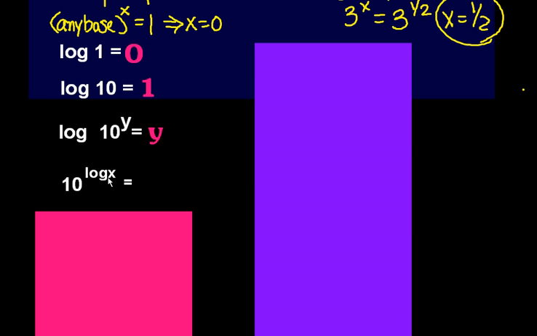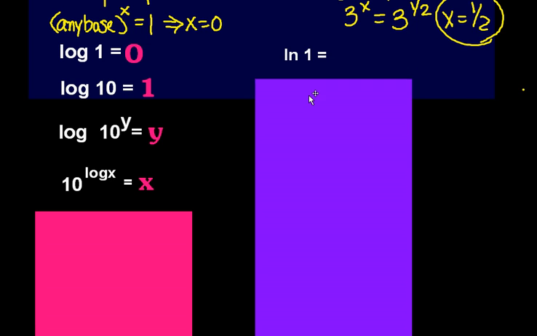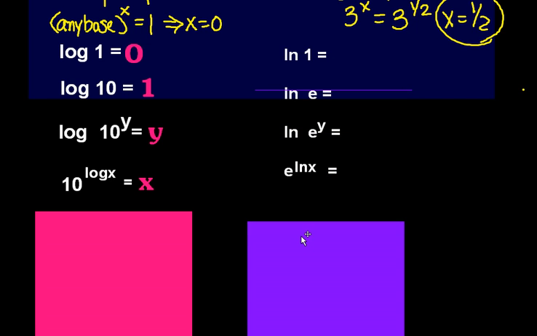This happens here as well. This says log base 10 of x. And this is an exponential function. Our base here is 10. So these again cancel out and we just get x as our answer. So try these problems. Now we're talking about the natural log. See if you can figure out the answers to these 4 problems. Press pause now and then press play to check your answers.